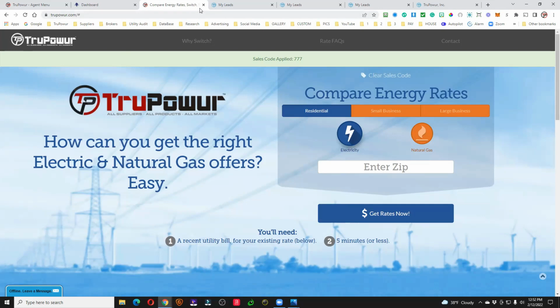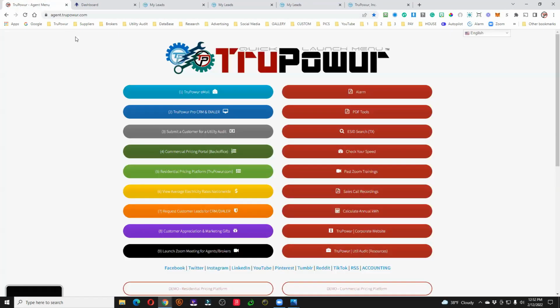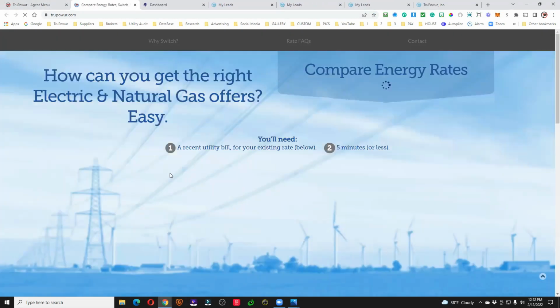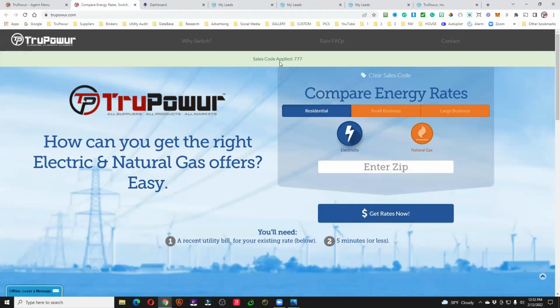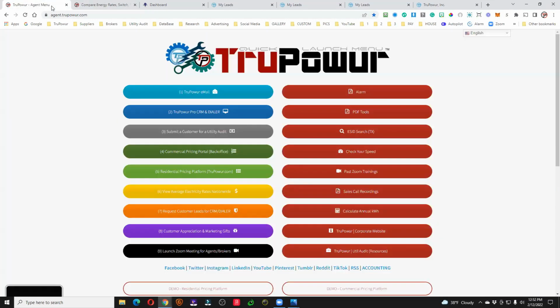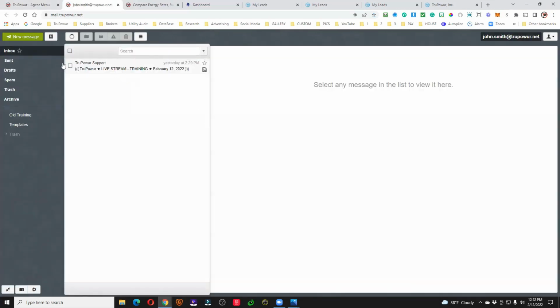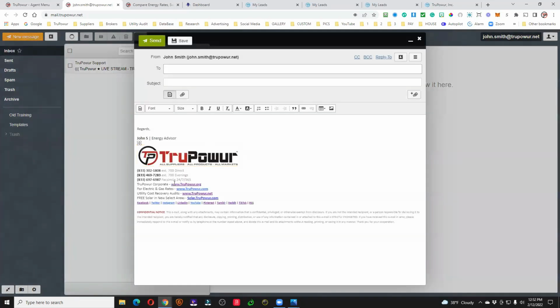But even if you close this and come back at a later time and open that window, it is going to automatically apply it. All of the links in your email signatures, although they look like they don't have those codes tied to them, if you actually looked at the information in here, it actually is tied.